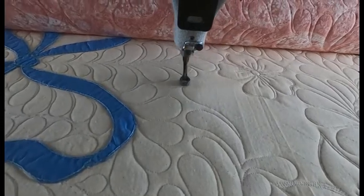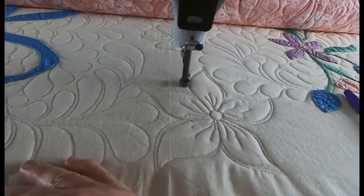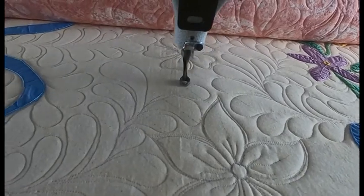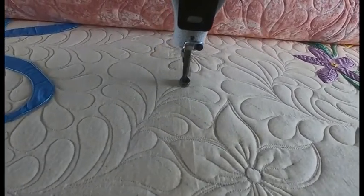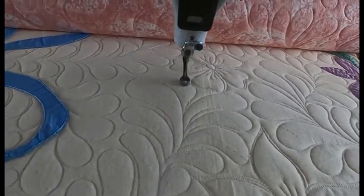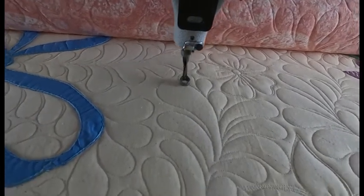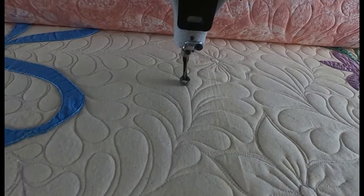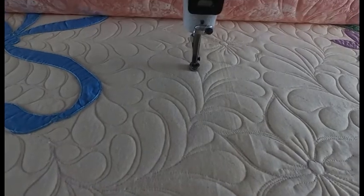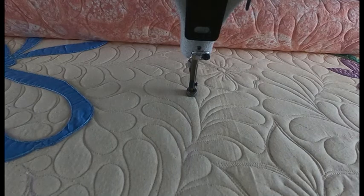So I think I'm going to do that. Use that now as my spine, and just use that spine for filling in the rest of this. I like it. Hot dog, what do you think? And there we are. So, I'm gonna tie off, take a look. Isn't that cool? That filled it in just nicely. Okay. We're doing good. Progress.